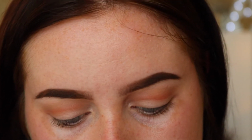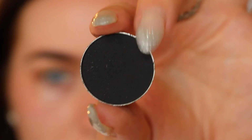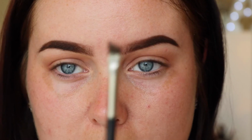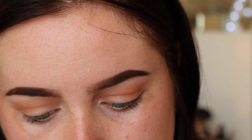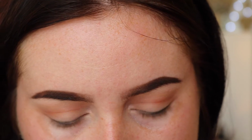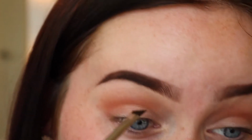So I'm taking another pigment by Makeup Geek for the cut crease. This is like a jet black colour. So this is actually an eyebrow brush, but I'm going to use it for the cut crease. So pick a little bit of that up on your brush. What you want to do then is pinch the brush with your fingers so you get a really thin line. All you're doing is following that crease.